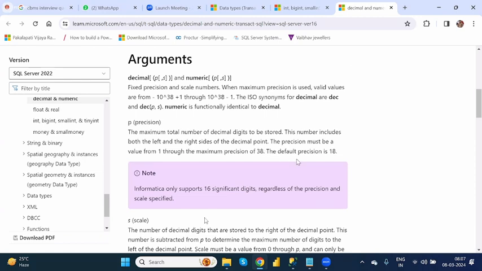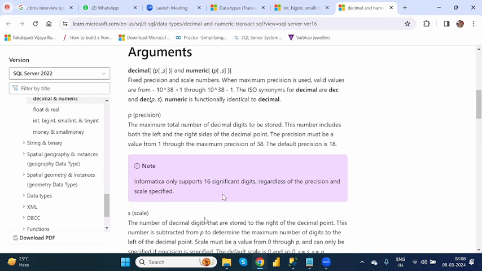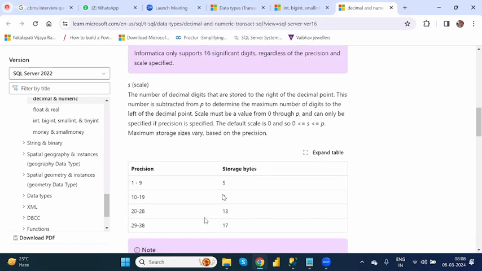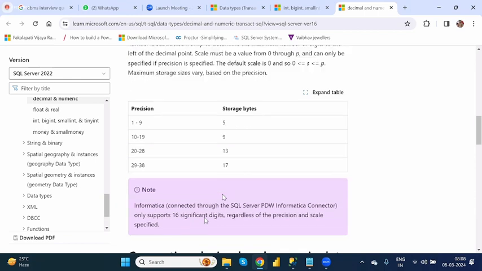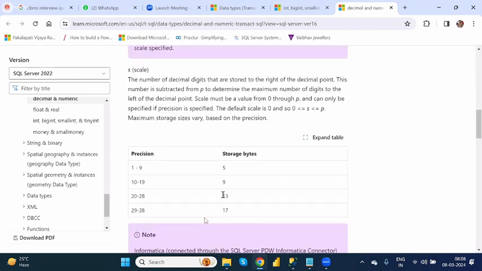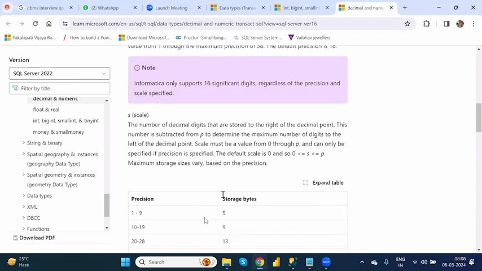This scale, how many? 18. Okay, scale is 18. Remember this point. Total, how many? Total it is 38. Precision is 38.